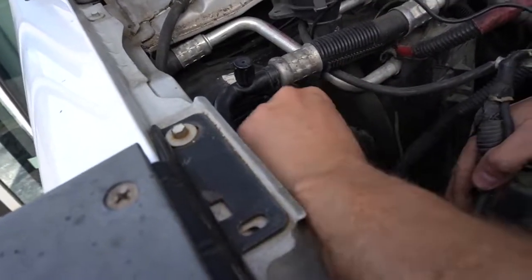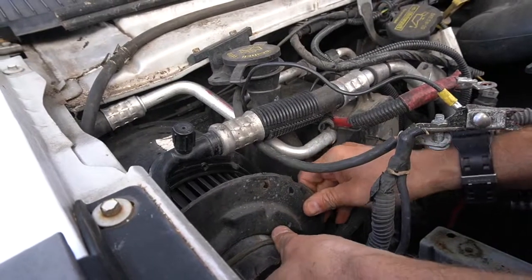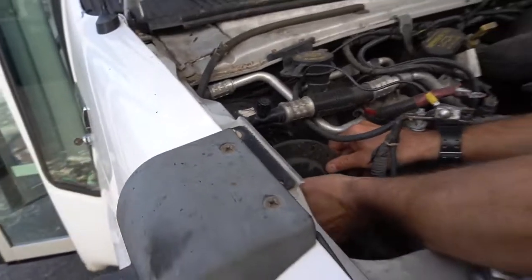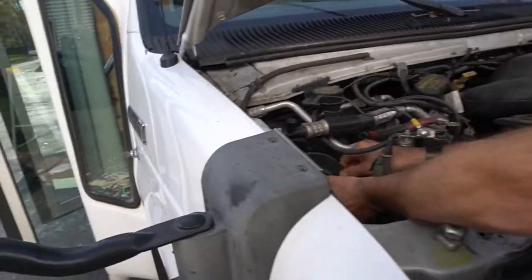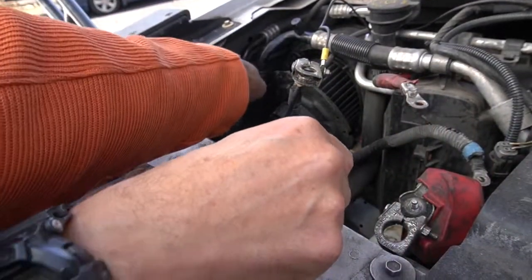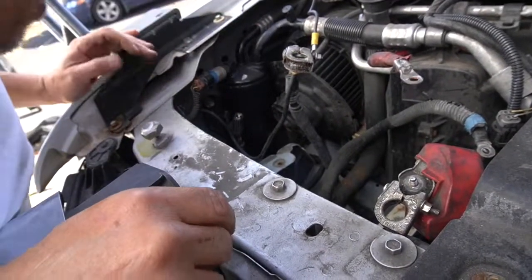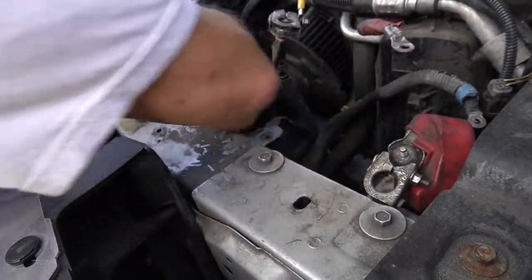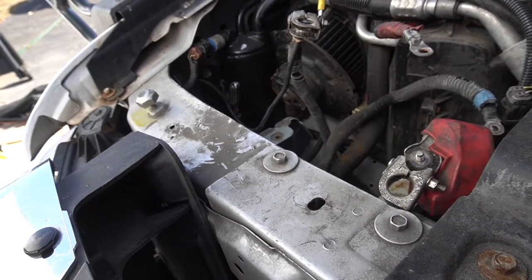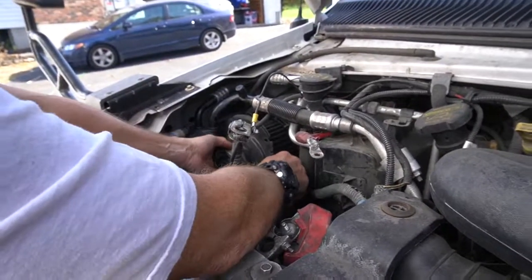I don't see how I'm gonna get this out. Did he remove this thing? I think he loosened it. Let me see. Top bolt. Maybe Sam, one of these bolts. No, this bolt right here. And your motor. Which one? This bolt. Yeah, right here. So then you can move it. Yep. Almost there. Yeah, once that bolt comes out, then we can move this. Things are cheap. I'm gonna go buy one right now.